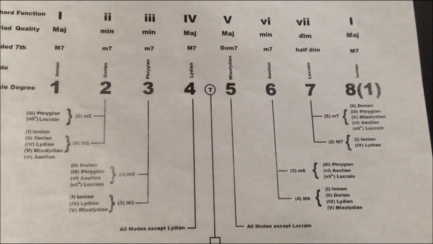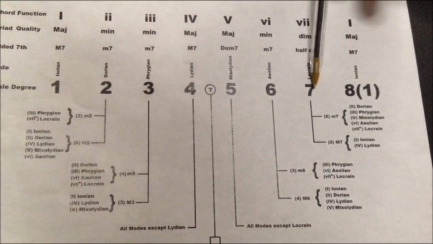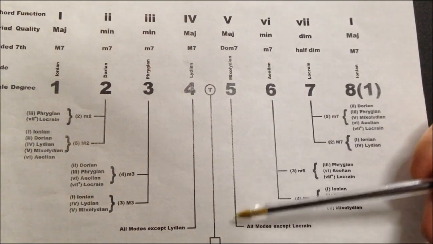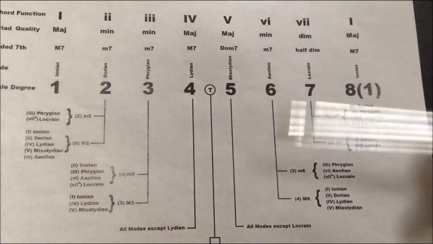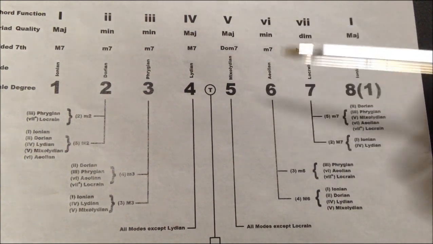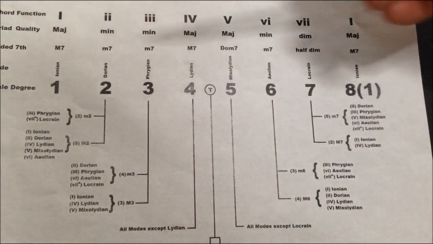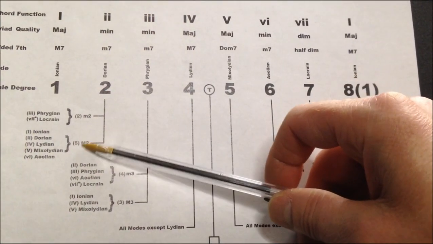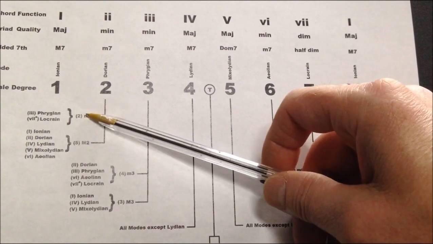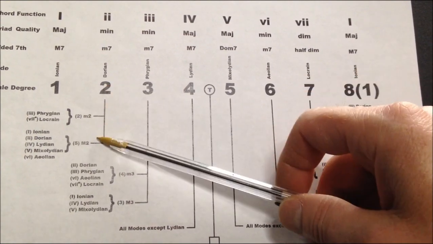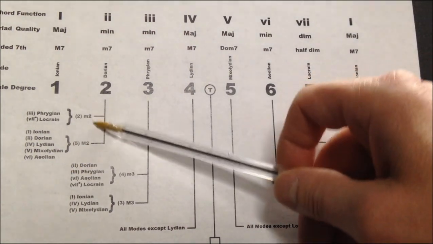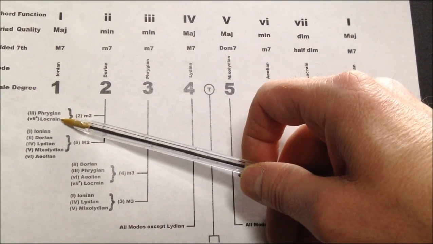The next pair of intervals that I'd like to draw your attention to are the 2s and the 7s. And the reason that I like the 2s and the 7s next is just like 4s and 5s, where there are a majority in most modes with exceptions, the same goes for the 2s and the 7s. You'll see that on your 2s there are 5 major 2s and only 2 minor 2s. So you could assume that what you have to memorize is that everything's a major 2 with the exception of your Phrygian and Locrian mode.